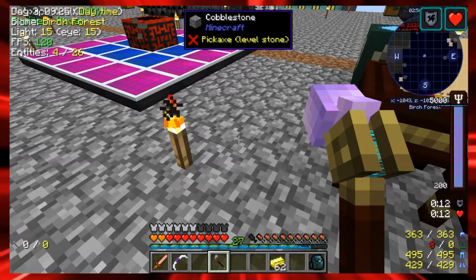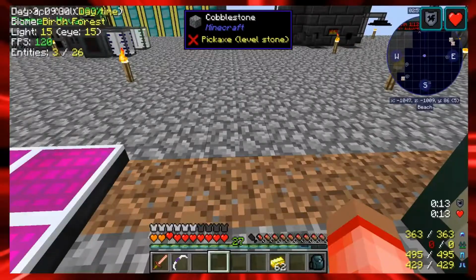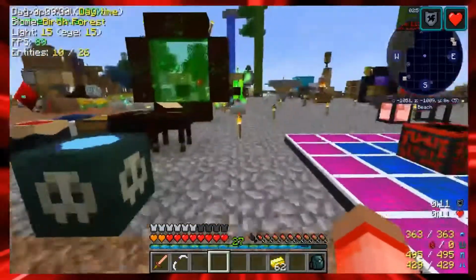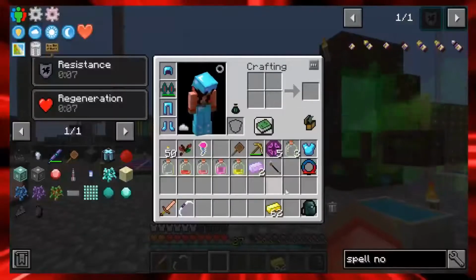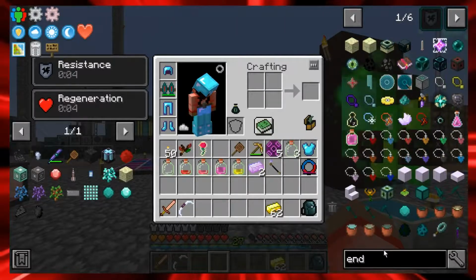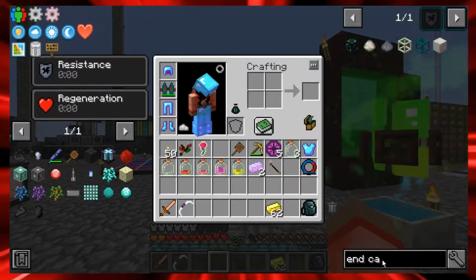I've got to do it in the end, which means we have to go to the end. Oh my God. I don't even know if I know how to go to the end. In most places I know how to get to the end and use a cake. So let's see, does this require end cake? How do you get to the end of this?